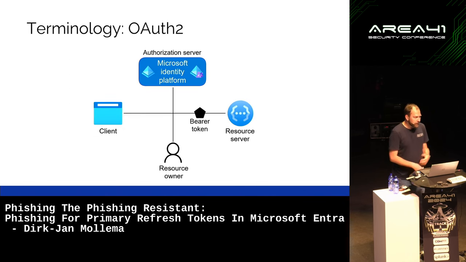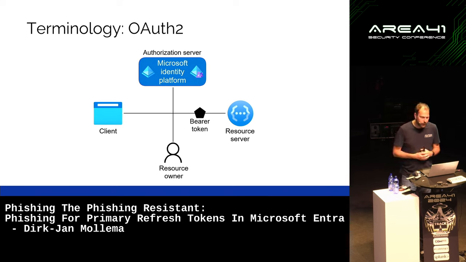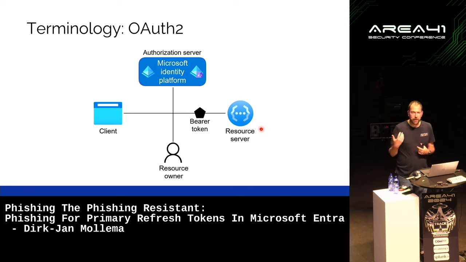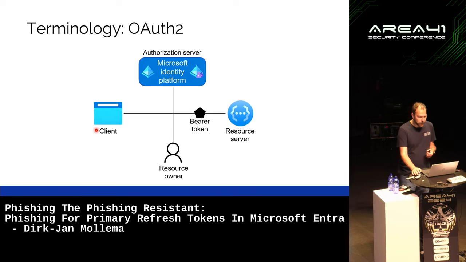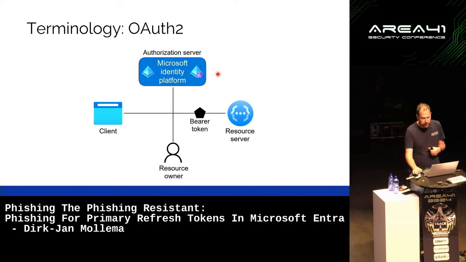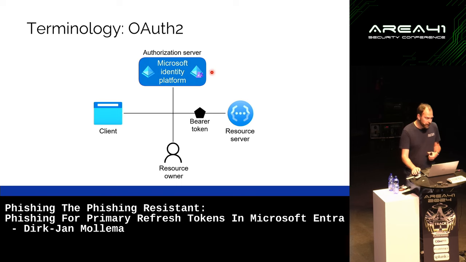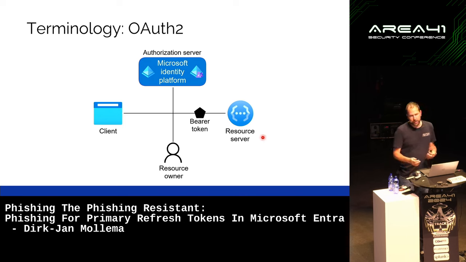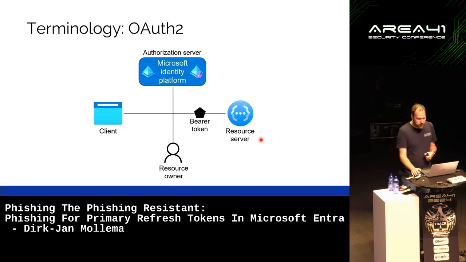First, some terminology. A lot of the protocols and authentication use OAuth 2. In OAuth we have a few terms that come back frequently. I want to focus especially on the client and the resource — whenever we sign in to a website or desktop app, our user account logs in using a certain client, such as Teams. Teams needs bearer tokens to talk to the resource server. The platform responsible for that is the Microsoft Identity Platform — Microsoft's OAuth implementation — which is the Authorization Server in OAuth terms. The client and resource we use determines what kind of tokens we get and what permissions those tokens might have.